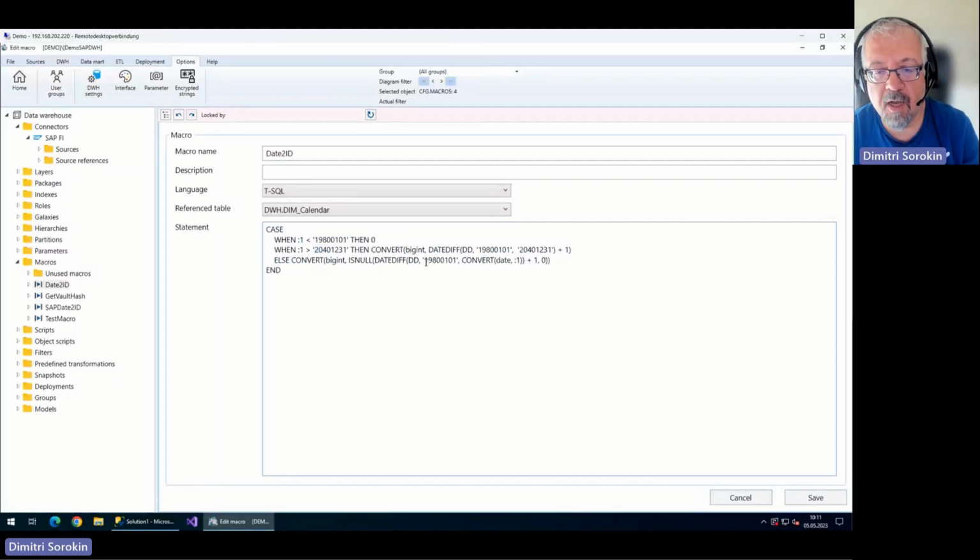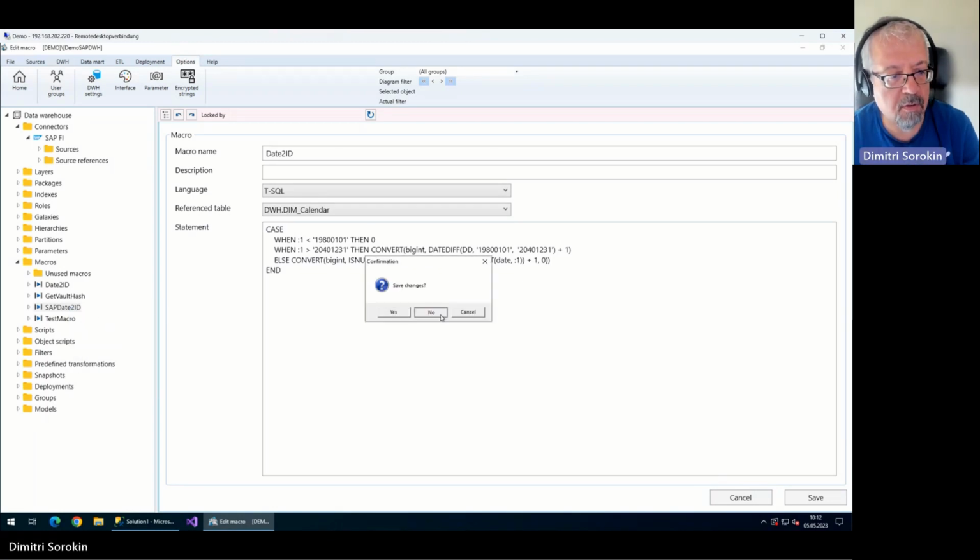Otherwise, we calculate the number of days between the 1st January 1980 and the date which we pass in the first parameter. But we cannot use this macro directly because the SAP date is a string, and for SAP date we have another macro.